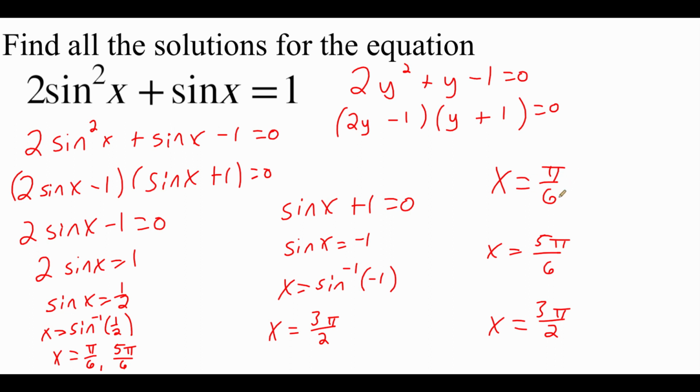So what I'm going to do is on the end of this pi over 6, I'm going to add 2 pi times n. And what that means is that we're accounting for any positive coterminal angle and also any negative coterminal angle by adding on this 2 pi n, because n means any number of rotations. So it could be 1 positive rotation or 2 positive rotations or a negative rotation or 3 negative rotations. So we're accounting for all of those extra coterminal angles by attaching that onto the end of our angle. And I'm going to do that for all of these. I'm going to put on the plus 2 pi n to make sure that I'm getting all of my solutions.